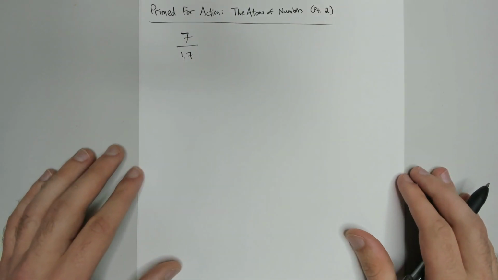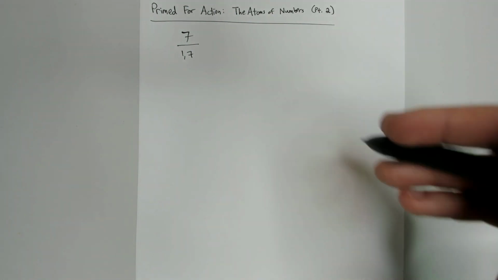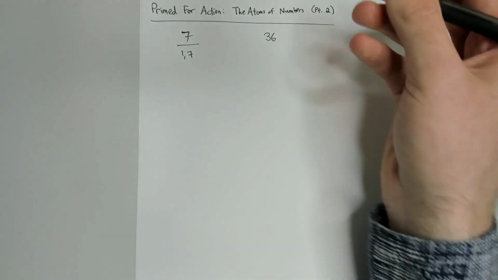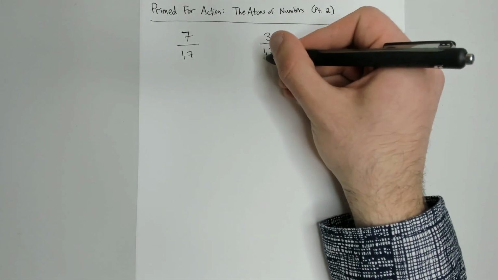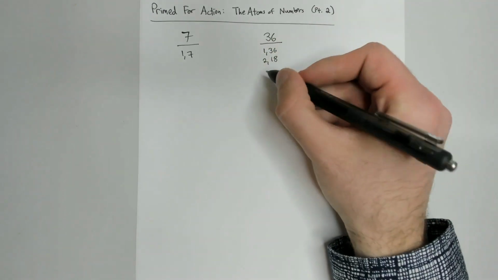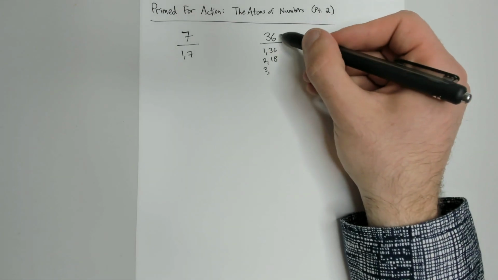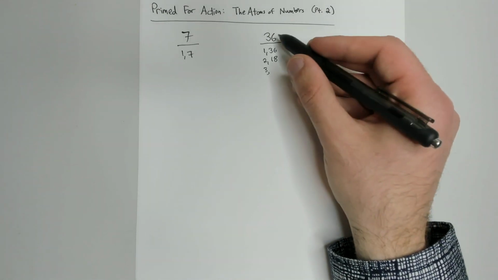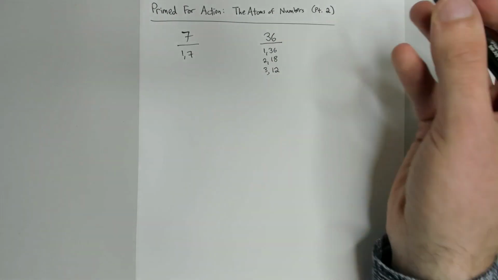All right, so with this in mind, we are going to really talk about what's so special about prime numbers today. So if I gave you a number, let's say 36, and I asked you to factor it, we could go and look at its factors. So we know that 1 and 36 are factors, 2 and 18 are, and 3 we'll know is a factor since 3 times 12 is 36, or if we add up the digits of 36, we get 3 plus 6, which is 9, which is a multiple of 3, which means we know that 36 is divisible by 3. Either way though, 3 times 12 gives us 36.